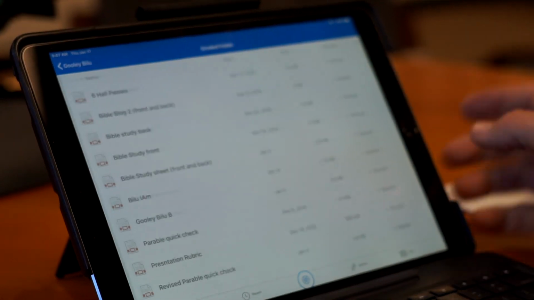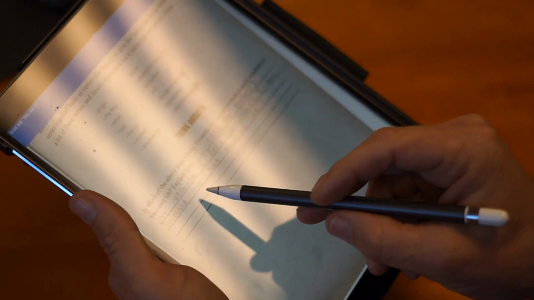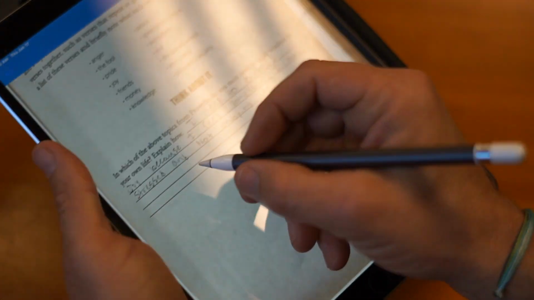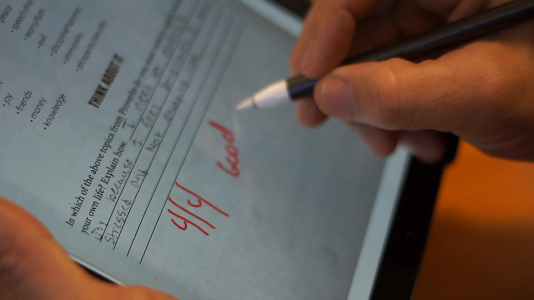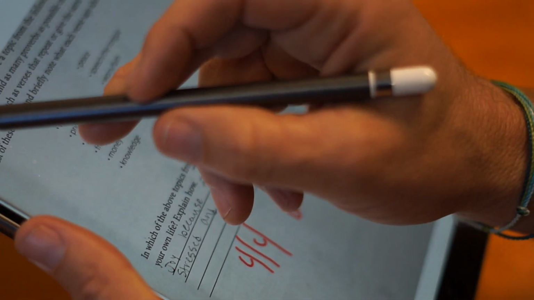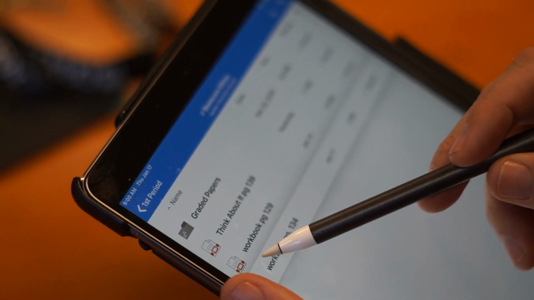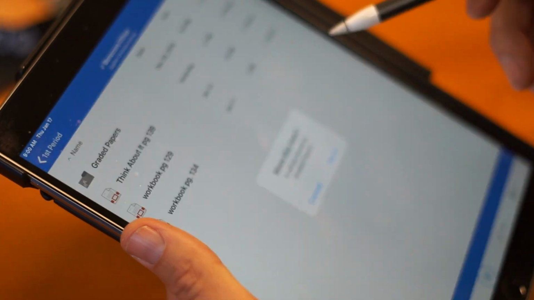And then with my iPad, I can open that up, and with the pen on the iPad Pro, I can mark their homework just like I would with pen and paper. As soon as I'm done with it, I save it and I load it inside of their folder. I have a graded papers folder, and once it's completed and graded, I put the grade into Portals, and then I move it into their graded folder.